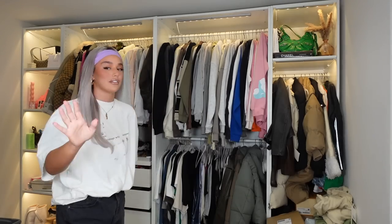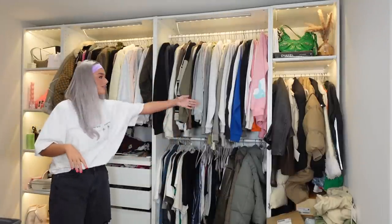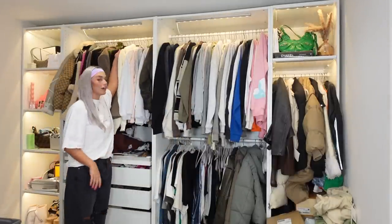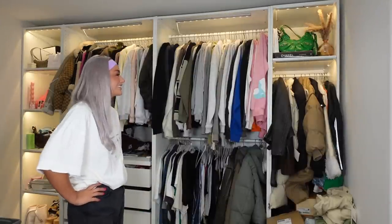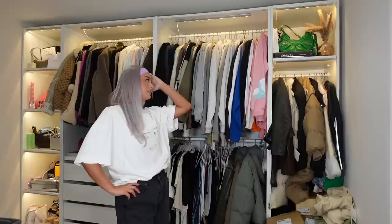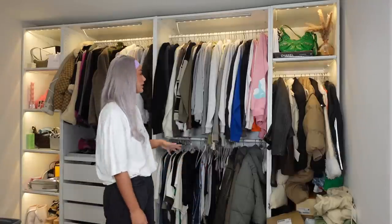Let's go. I don't actually know where to start. Also if you see any extensions in my hair, the back of my hair is quite greasy, so if you see any just please ignore. What I own the most of - from this whole rail up until here - is tracksuits. I'm such a tracksuit person, but if I'm not going anywhere that requires being dressed nicely, I'm always in a tracksuit. It's a rare occasion I've got jeans on today. Shall we start with the tracksuits? Start like left to right. I don't think I've actually processed how long this is going to take me.